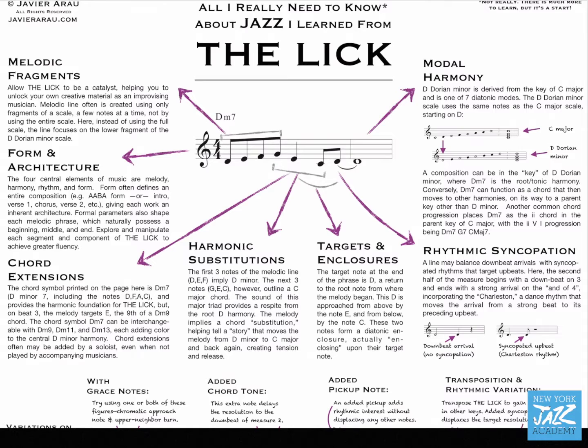Both of those are great. That's sort of not basic at all, but a lot of fun.